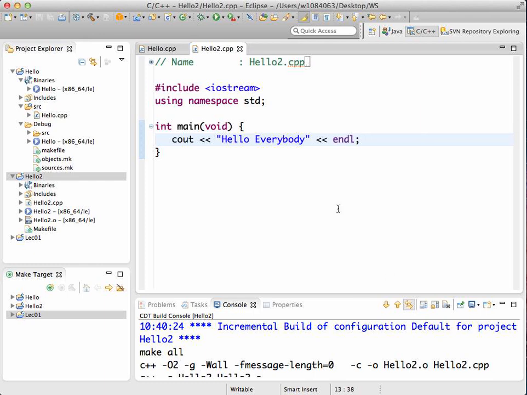If you got error messages here, and you hit the build icon, and you still got error messages, like for example for this line, then you probably need to do some configuration changes on your system.